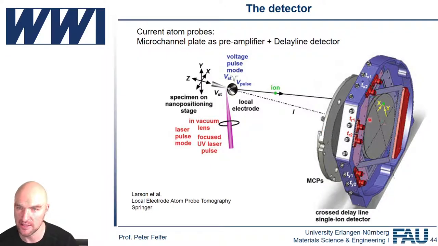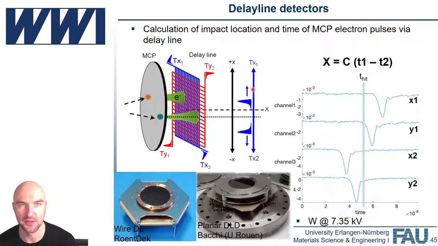So these are the two stages. And then we have some readout electronics, which are also very important for data interpretation. But first, let's jump into the microchannel plates and look at what they do. Oh, sorry, this is the overall. So we have the microchannel plate. We create the electron cloud.